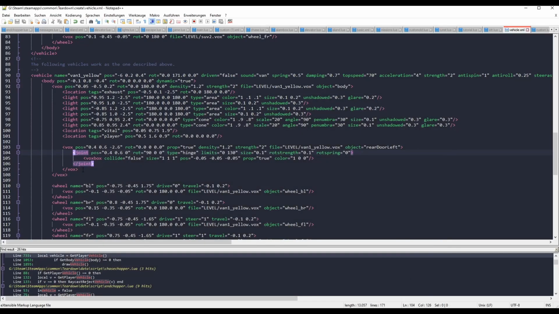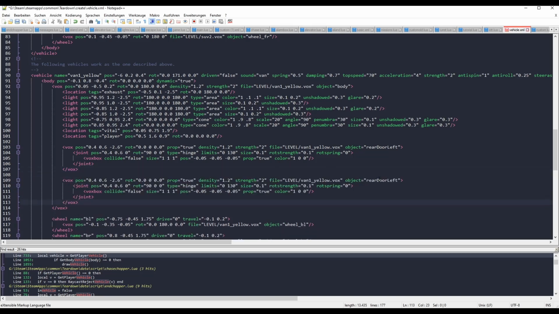And to position the rear door right, I'm just copy pasting this part of code, making it rear door right. Hopefully going in exactly the other direction for 0.4, maybe 0.3 because it's just 7 wide, and having the hinge exactly at the other side.